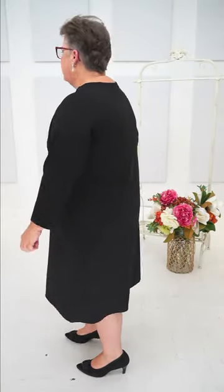Now, Rochelle is wearing the large, not extra large. There is no extra large in the cardigan; it only goes small, medium, large. So she's wearing the large. Actually, it has a lot of room. Extra large in the dress, but large in the cardigan. And it fits me nicely. I think it's an easy coat, cardigan too. And it's perfect for here. There's a lot of cold air.